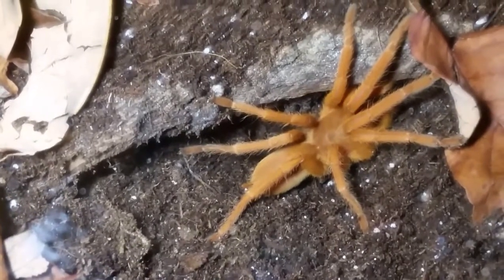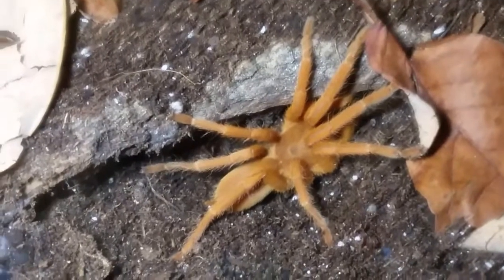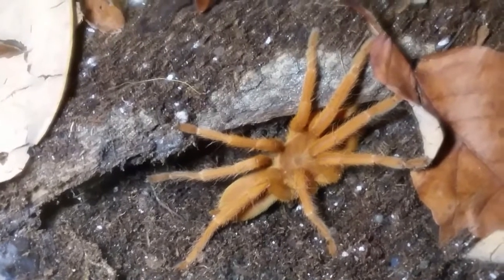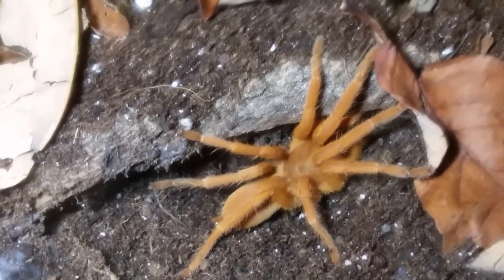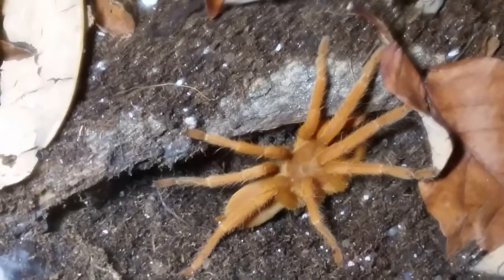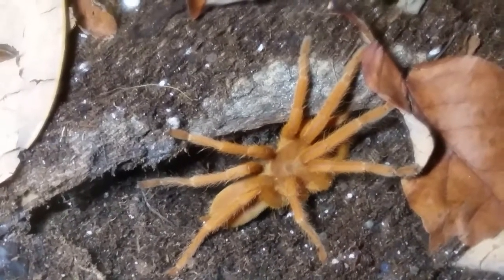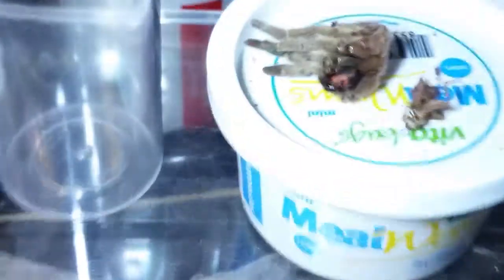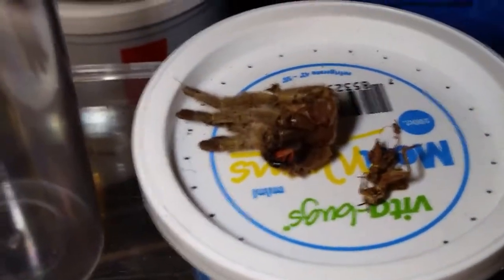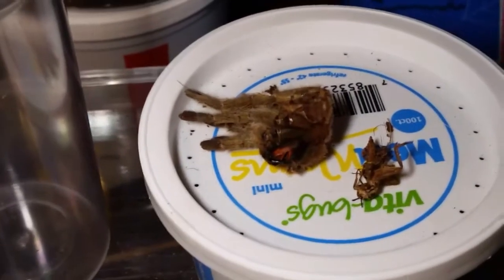I've known a handful of people that have done live unboxing videos and ended up removing tarantulas out of vials that were dead — it's just not really cool. You could pack them perfectly and just don't know what happens on the trip. My female holothele, I think it's the iridescent one, molted — she's already mature so I've been waiting for this molt for quite a while. She was really holding back on this one. Two tarantulas that aren't doing really well right now.